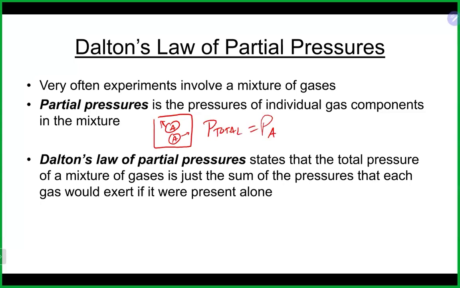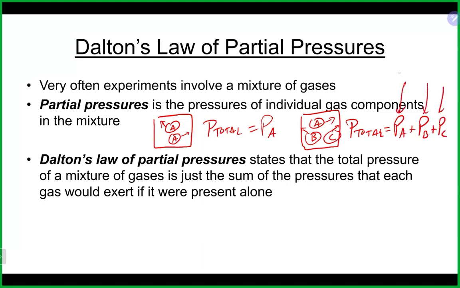Now, if we pop into a box here, or a container that can hold gases, and we put gas molecule A in there, we drop in there B, we drop in there C, we now have all these different gas molecules flying around in that container. And the total pressure in this case will actually equal the partial pressure of A, the partial pressure of B, plus the partial pressure of C. These are what are referred to as partial pressures because they are each contributing to the overall pressure of that mixture of gases.